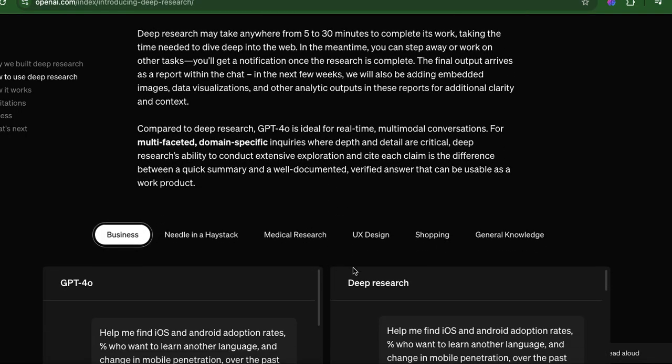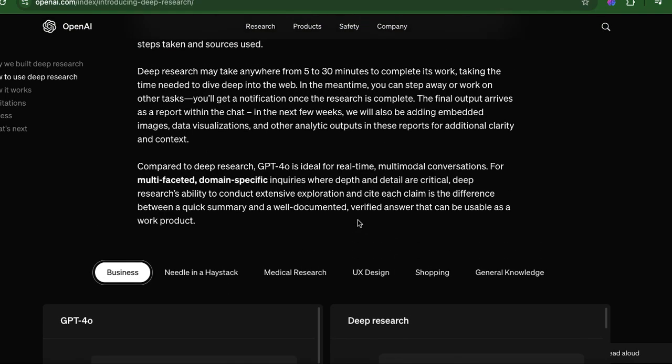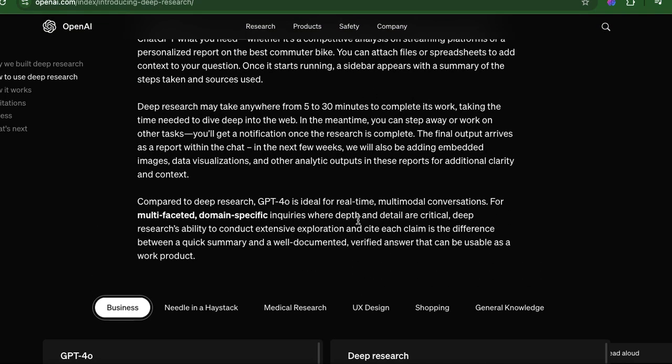So compared to O1, it's like an upgrade. As for 4.0, in the previous video I mentioned when to use which model. 4.0 is for real time because it doesn't think or reason, and it's adapted to multimodal conversations and tasks.